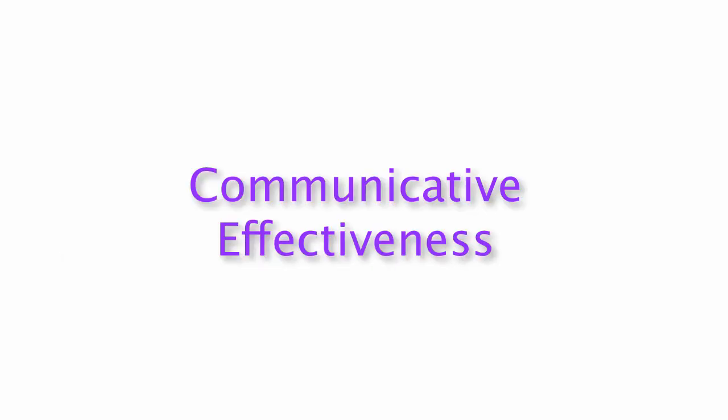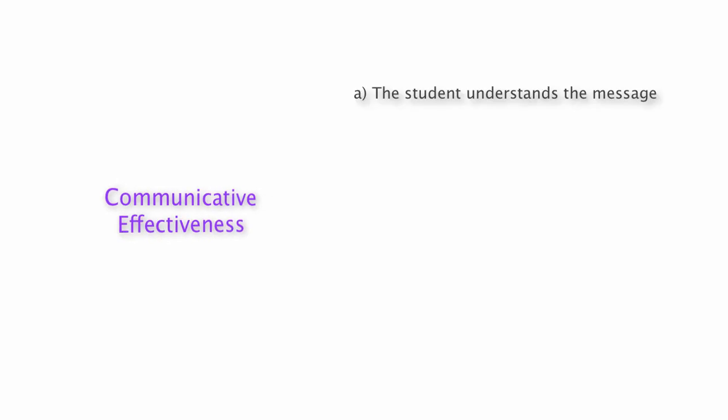Communicative effectiveness. Remember, this aspect consists of 5 different descriptors. Regarding the first descriptor, the student understands the message. He comprehends what the other student says. There's no need for him to ask the speaker to repeat or rephrase what she says. Therefore, the grade given to this descriptor is 5.